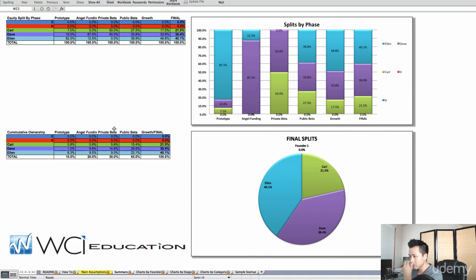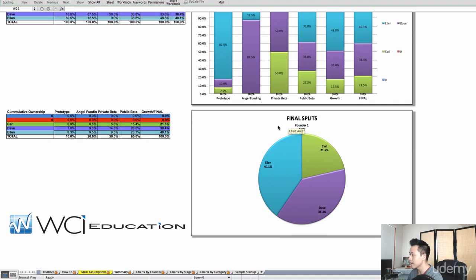Based on these assumptions, we see that Ellen and Dave are earning a good part of the first two phases, whereas Carl is getting a lot more in the later phases. You can see by stage where and how each co-founder is earning the equity splits.